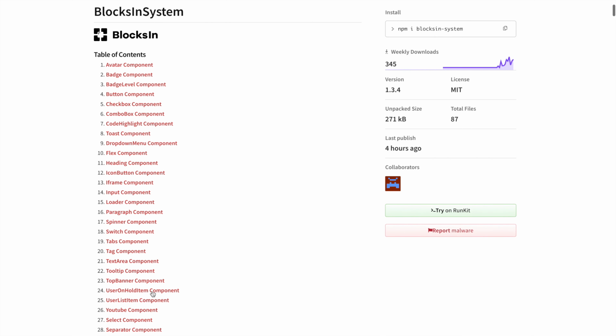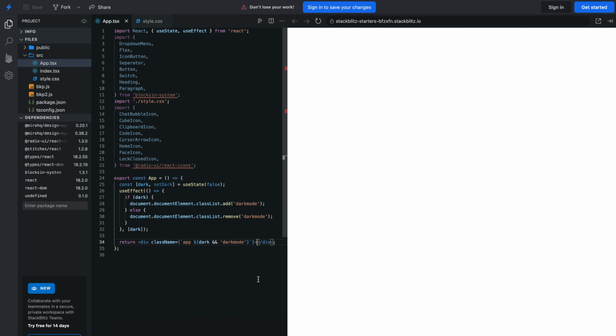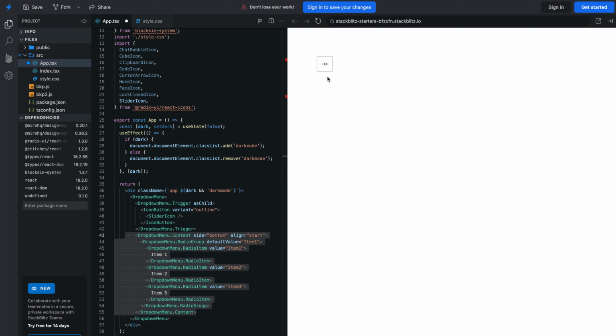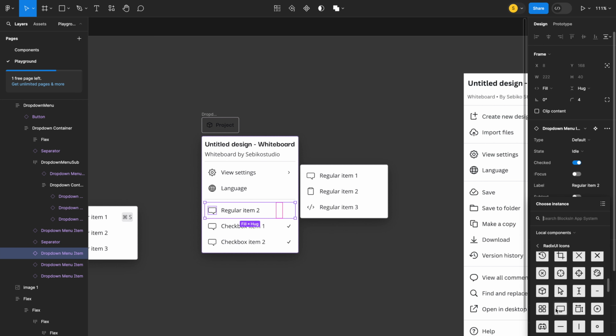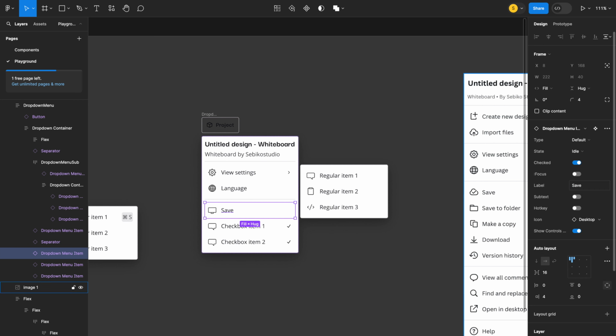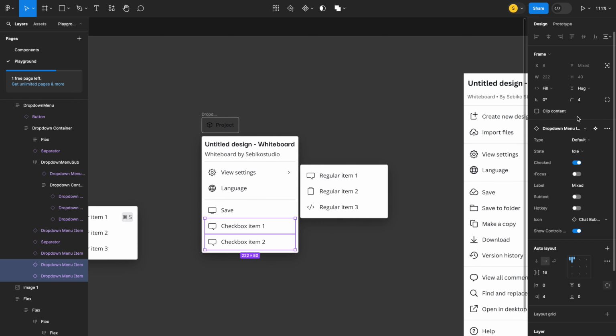Let me show you how to use it in the code sandbox. As you can see, we can now simply add a dropdown with a trigger and content, making it easy to implement. With the right tooling like Figma plugins, we could speed up the implementation process significantly. Let me show you. Usually, a designer would design a dropdown menu in Figma or other graphical software anyway, so why not reduce the steps required for implementation?